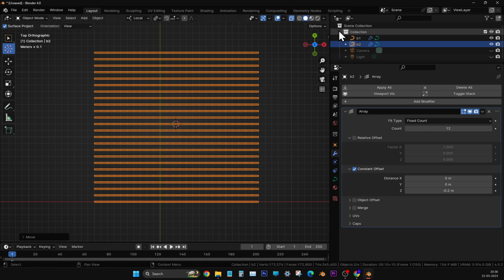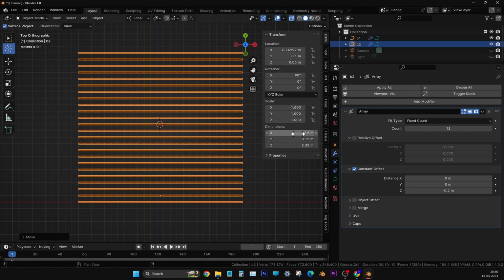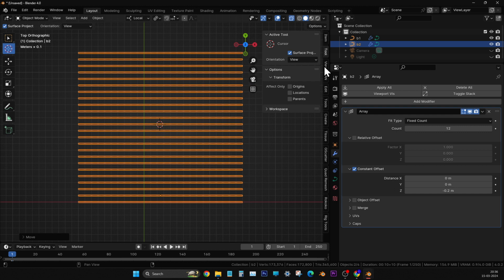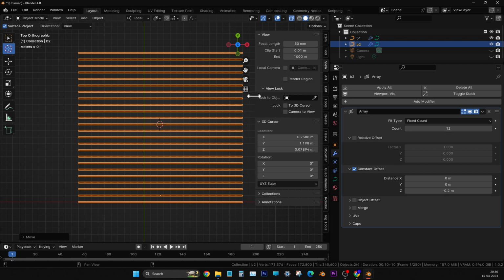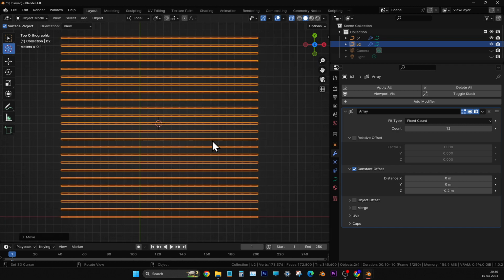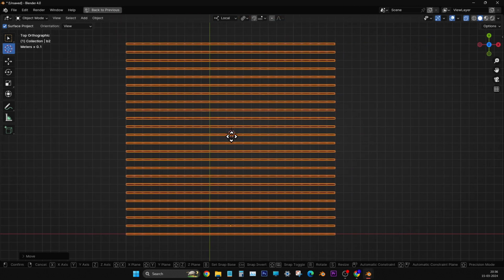The 3D cursor has values on the right side, in the view. You can move it like this, but it will be too fast actually. Usually we can just keep it. So I'm closing the transform panel, and visually I'm trying to keep it in the center.